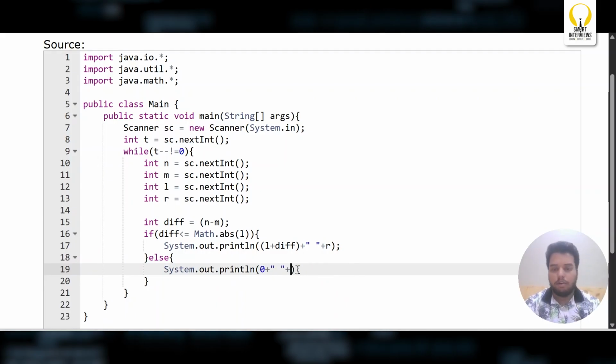But we also need to chop it from right. My right will be my L plus whatever difference I have removed from left. Whatever the remaining is there, I will chop it from right.